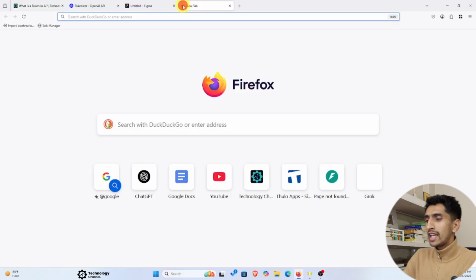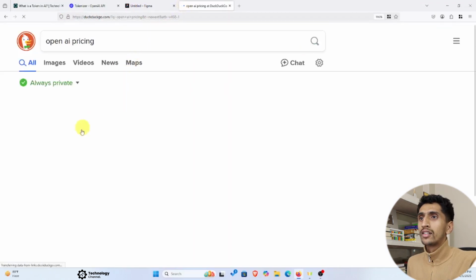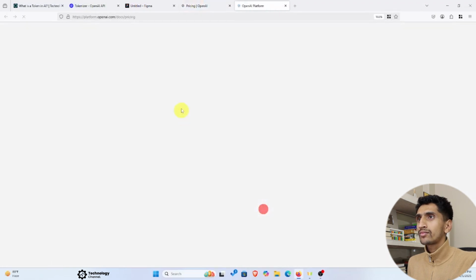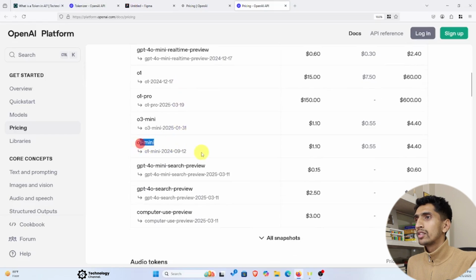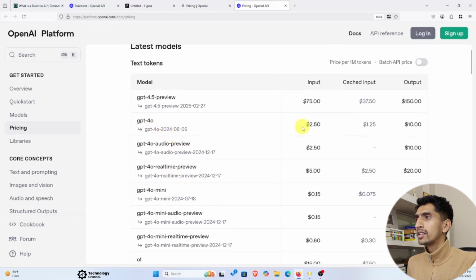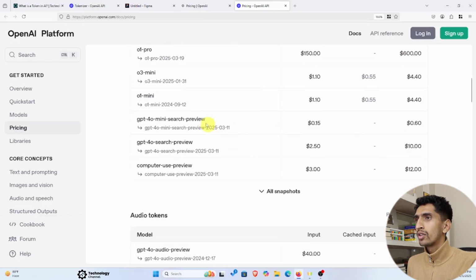If you see OpenAI pricing, let's use a very cheap model.